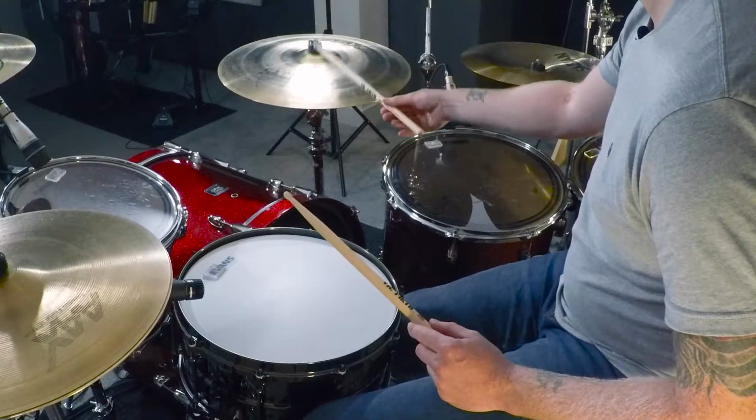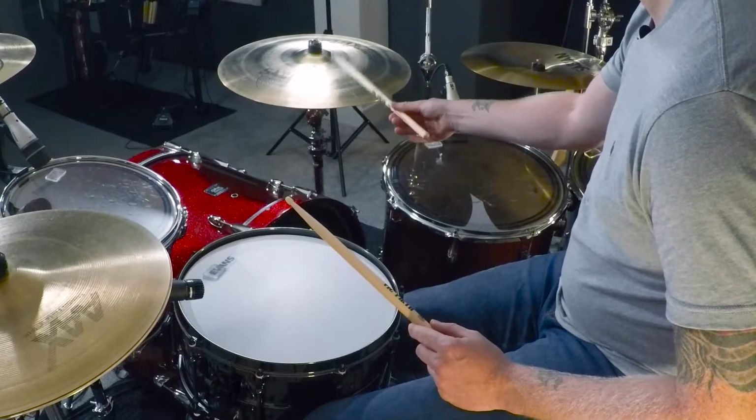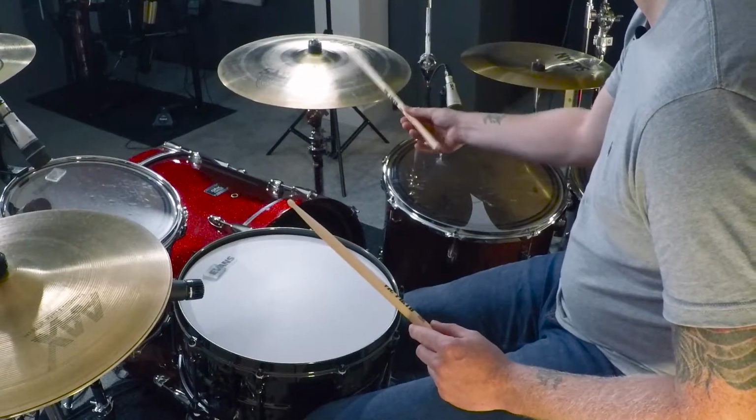You notice how my wrist wasn't moving, but it's all my fingers. I'm just letting my fingers do lots of the work. So this is good for lighter or quieter sounds of play, like jazz, and maybe I would use this on a hi-hat cymbal like this. So there's an example of where I could use it, and it gives me lots of control with the fingers.